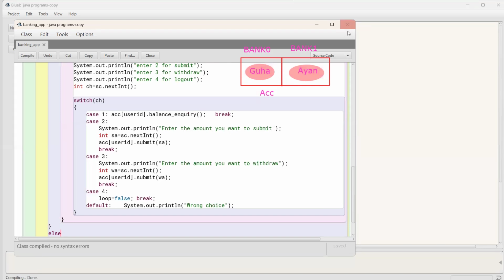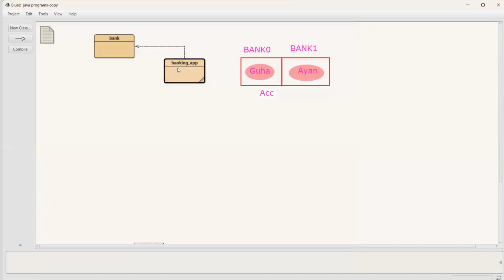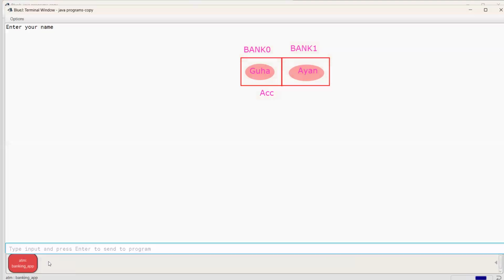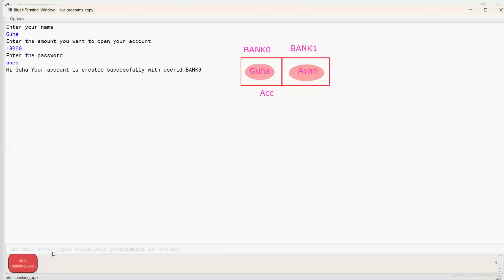I couldn't keep my promise. I have to run the program once again. So if I just run ATM, this time I hope I will do well, because I make a lot of mistakes in my office as well. I'm not a very talented guy. Yeah, you probably also make some mistakes, but that is normal. Trust me, no one can be perfect.